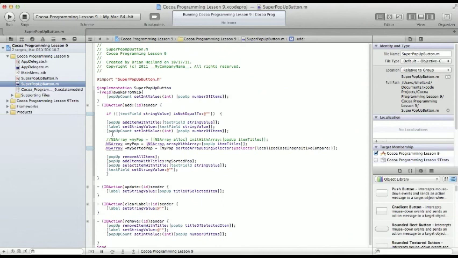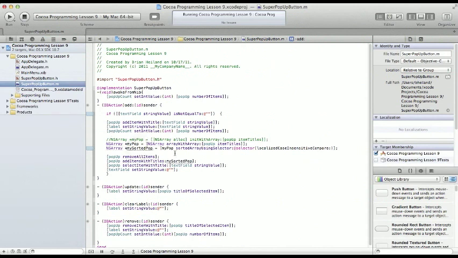So I've created an array that's called myPop, and I am setting that equal to an array with array of the item titles within pop-up. And what that does is it creates an array basically called myPop. It has each one of the item titles that are in the pop-up get added to this array. And then I found that there's a way that you could create another array that's based on myPop, and I called this one mySortedPop.